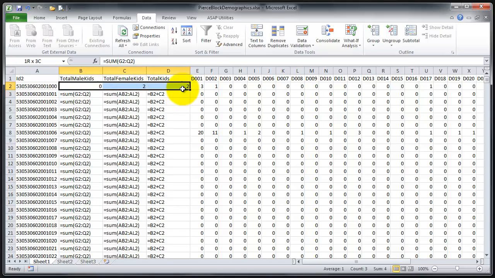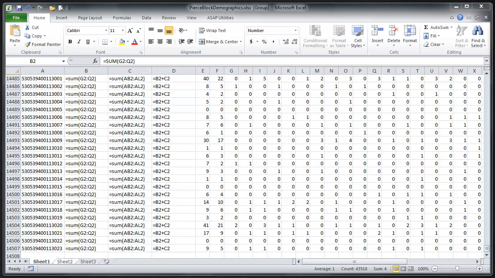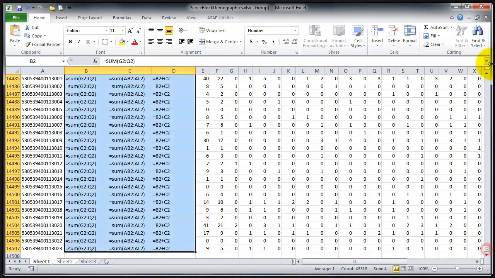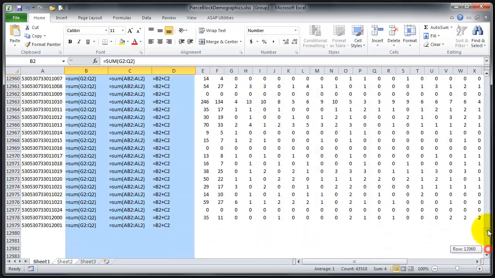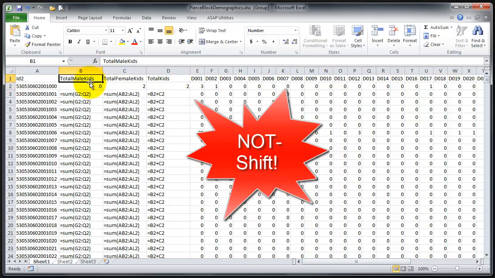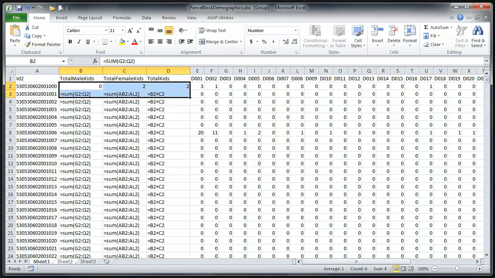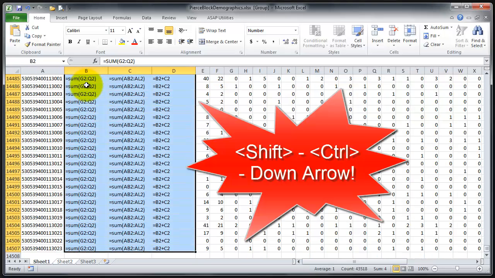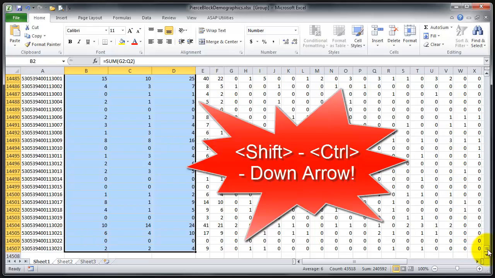Now I need to go to the bottom. I'm going to try using some commands to get to the bottom. The keystroke to do that, I've just determined. Pull it back up to the top. You highlight the cells, shift, control end, or shift control down arrow, excuse me, and then from there control D. Now I've got my totals.